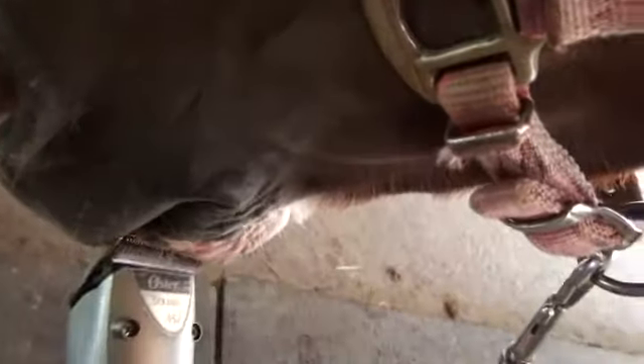Hold on, let me get your... wait a minute. Come around here. Good girl. Where are my trimmers? It's very hard to trim and video at the same time. There we go. Did you get her some treats, Bea? I'm not doing a very good job giving you my hand trimming, but you can get the idea.